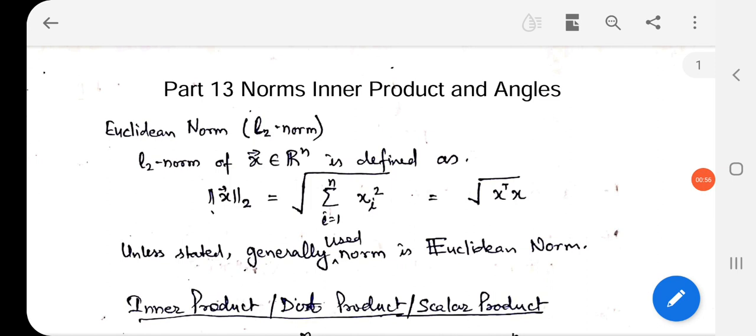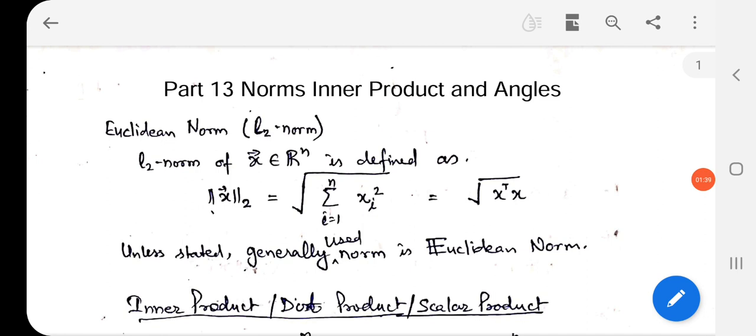So with this aim, we are trying to start this particular portion, which talks about norms, inner product, distances, magnitudes, and angles. And finally, we will see some special bases which, if we take, then they retain a lot of things with them. So with the aim of these things, we are going to start this part of the series.